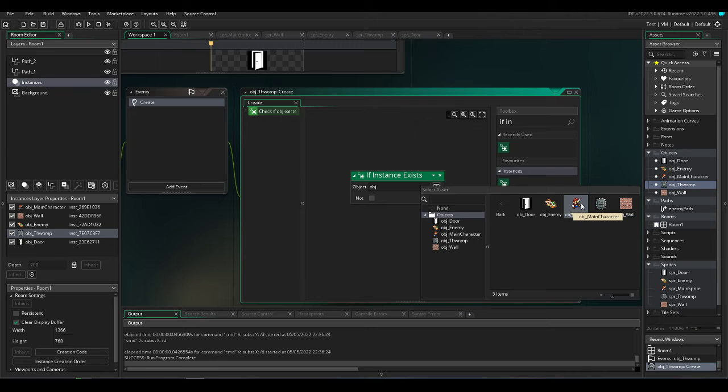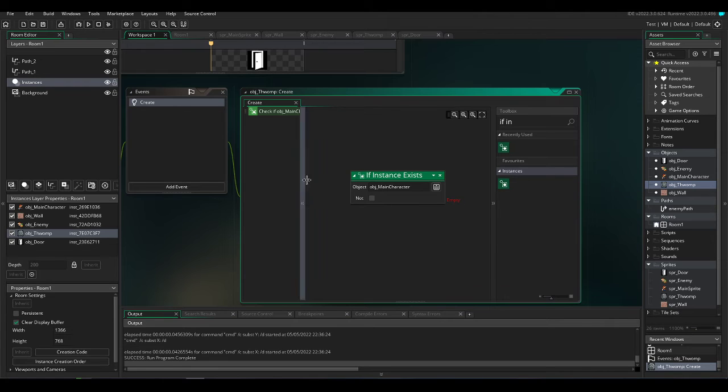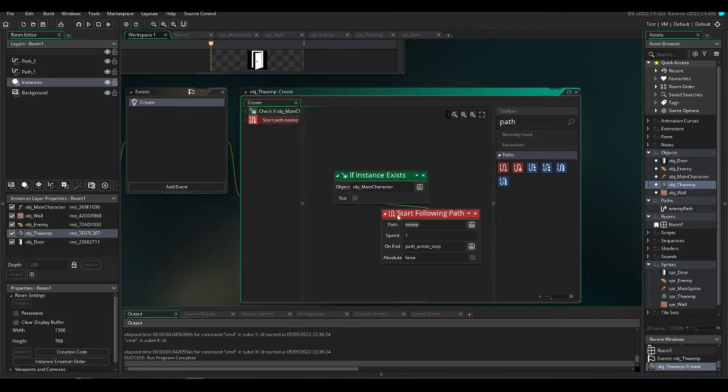Okay, so this enemy is only going to circulate the game if Mario exists, otherwise there's no point in it doing it. And then we're going to get a start following path block, and again make sure you clip this onto the right hand side, because if we put it over here, it's going to always be doing it, but we only want it to do it if the main character exists.